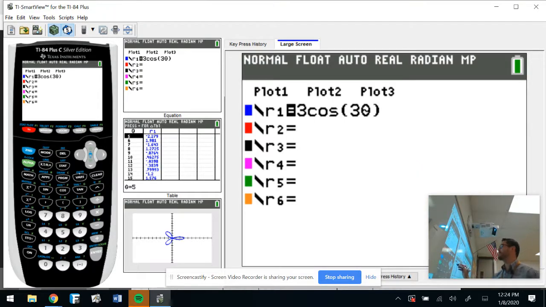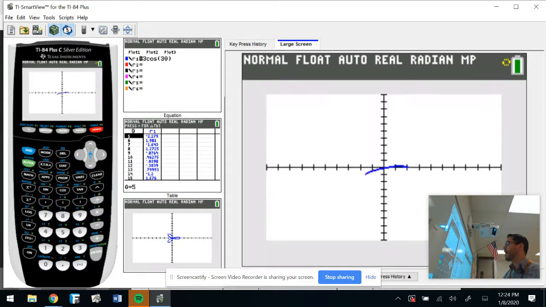What's next? What if I put a 2 out in front? Length of 2, right? What happens if I put a 5 right there? What do you think, class? Would there be 5 petals? And booyah, it is. Maybe that's pretty. Maybe bring that home to the wife tonight, right? And so if you know, it's still symmetric about the x-axis. 5 petals. Why? Because 5 is next to that theta. How long are they? They are 2 units in length each.